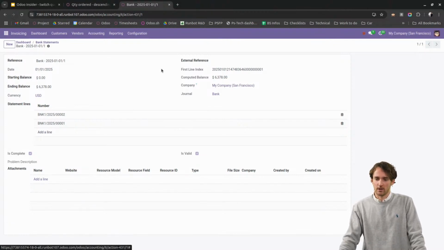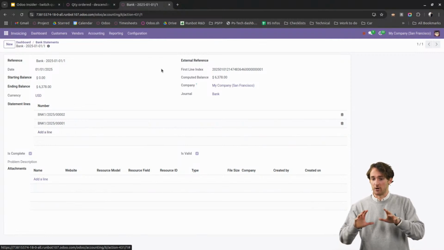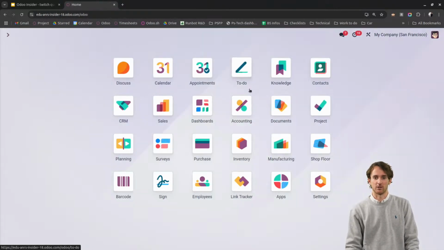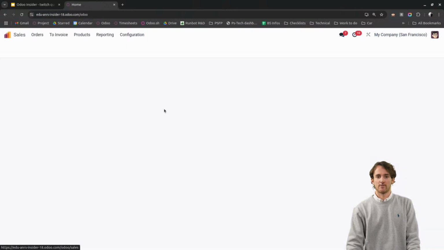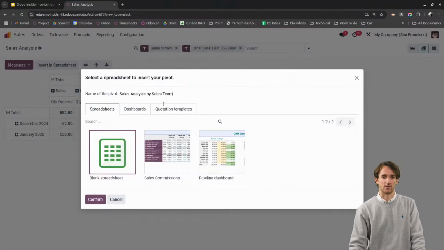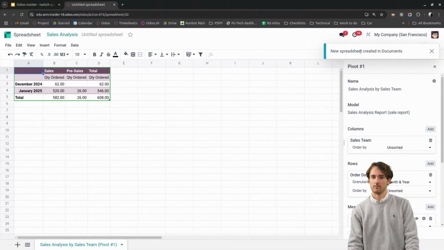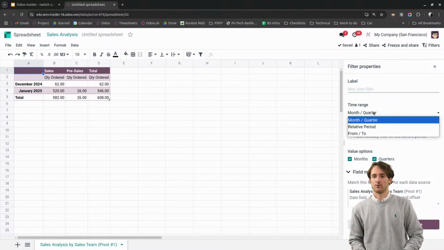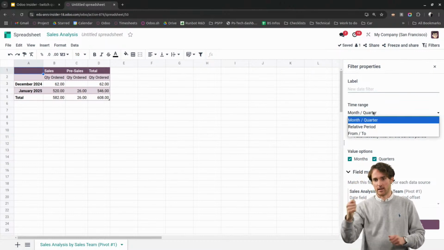Okay, so you would like to apply some kind of filter to be able to select, as I understand, among a window of 2 years, if I understand the question properly. What I have in mind directly is that when I insert again my pivot view in a spreadsheet, if you take a look at the filter settings, we have a few options about how to select the right time range.